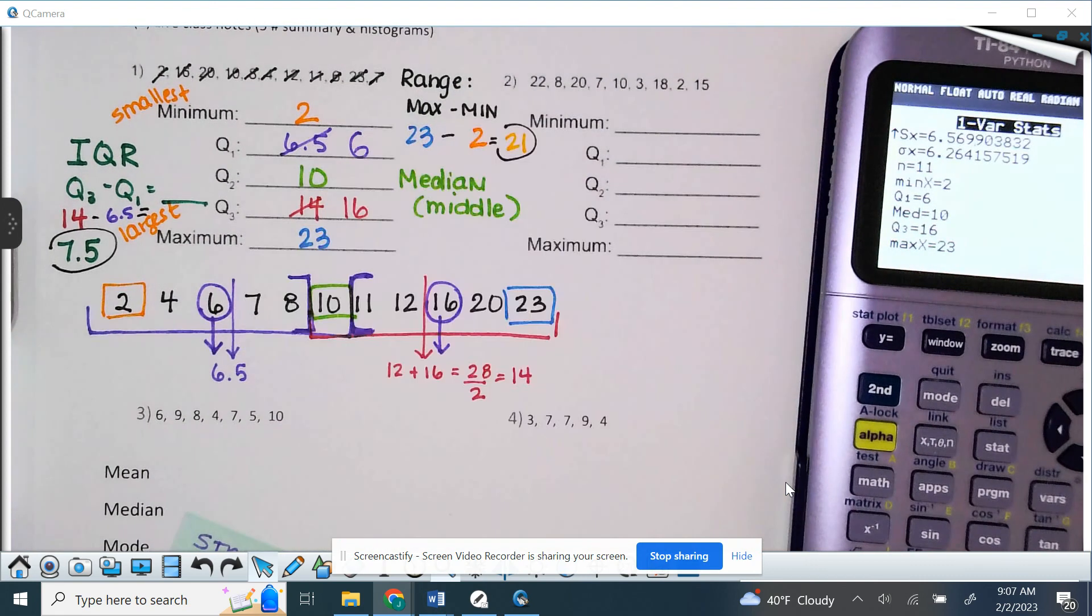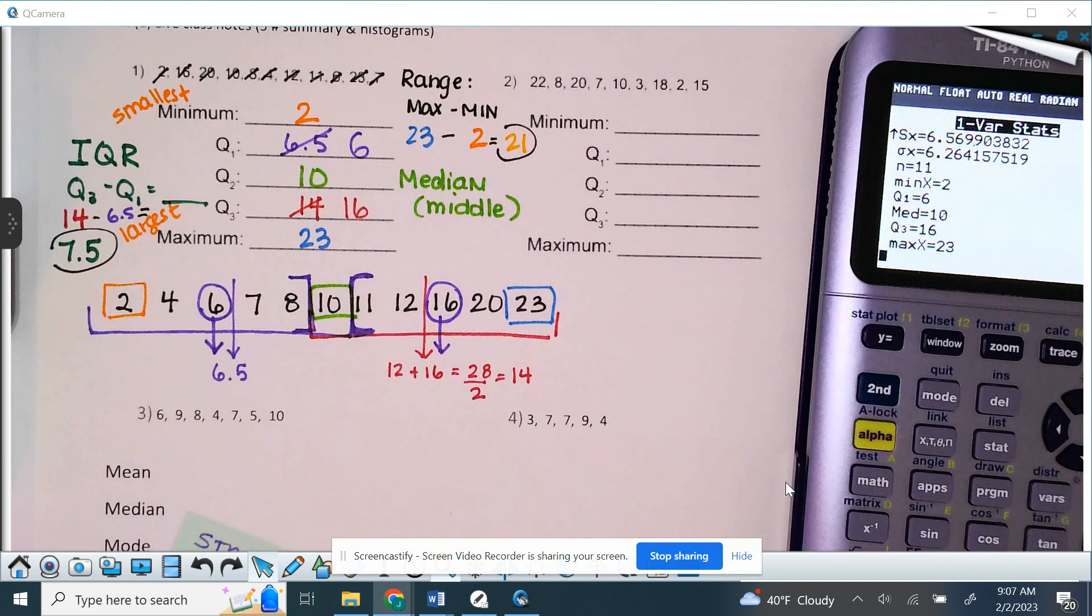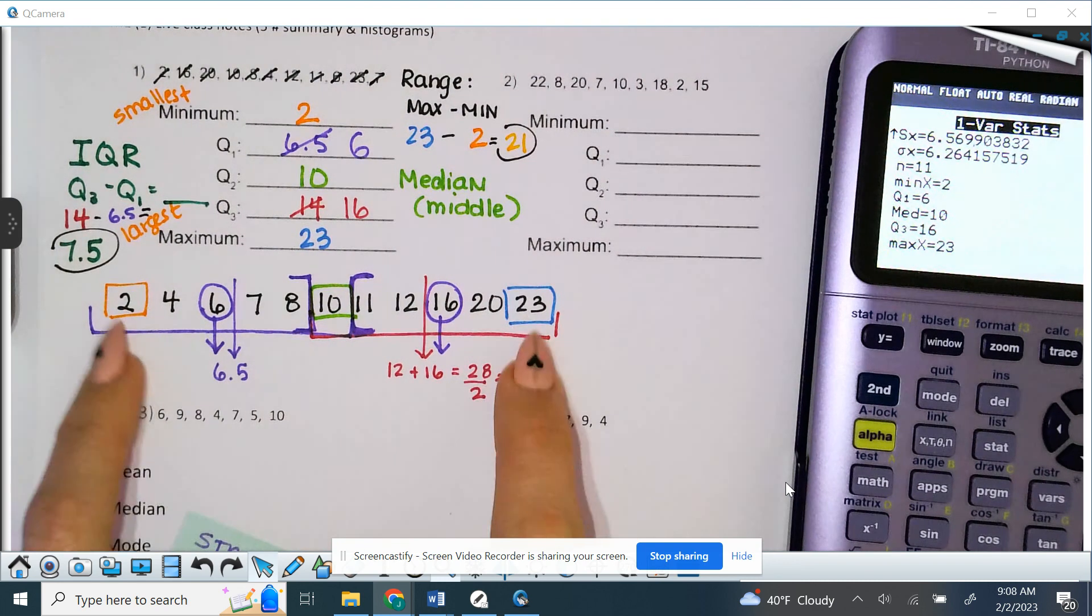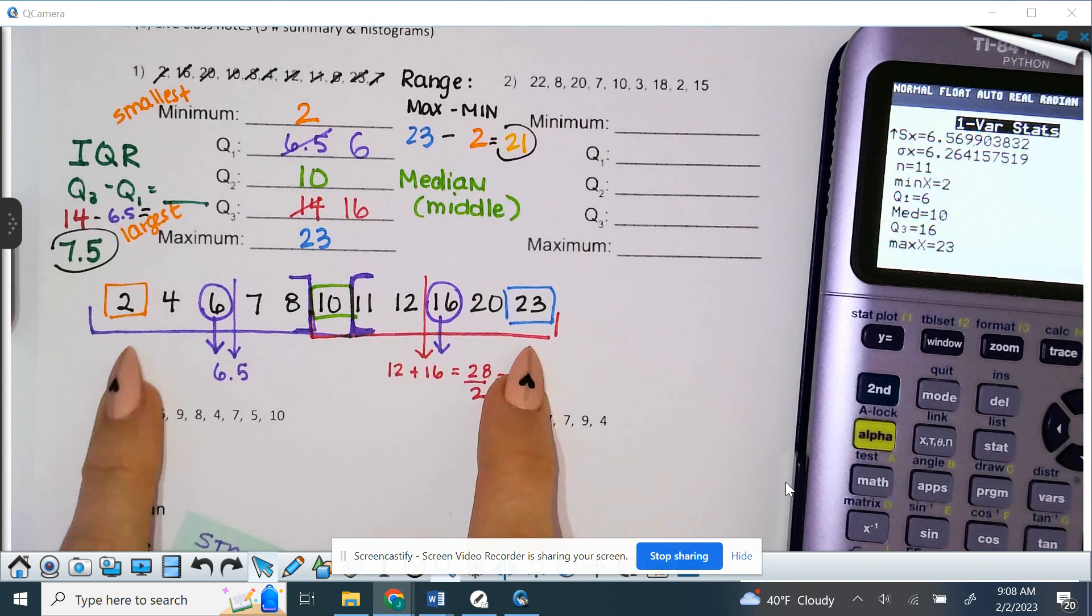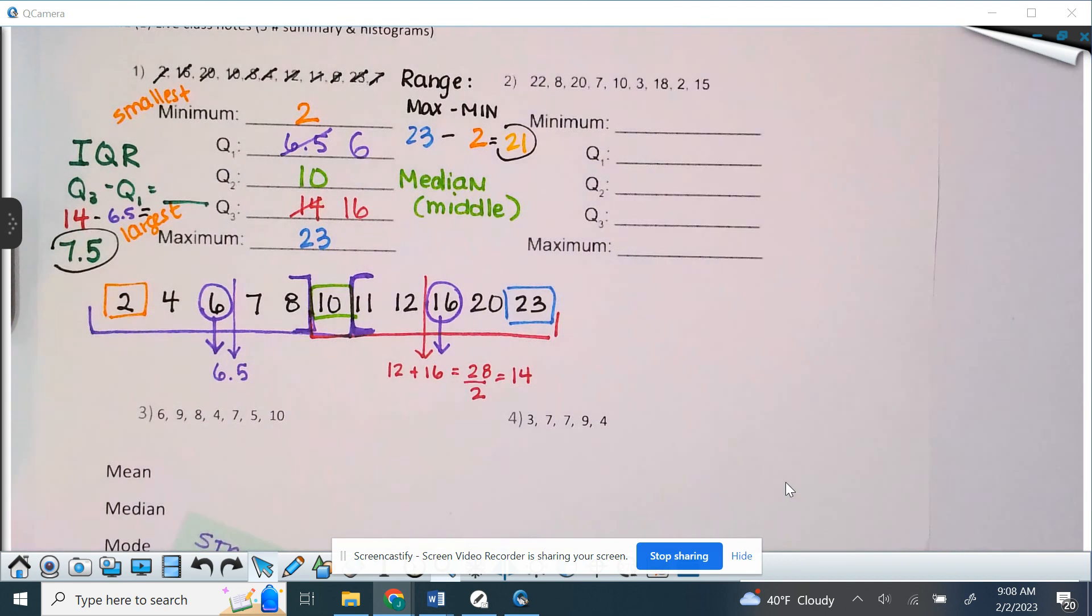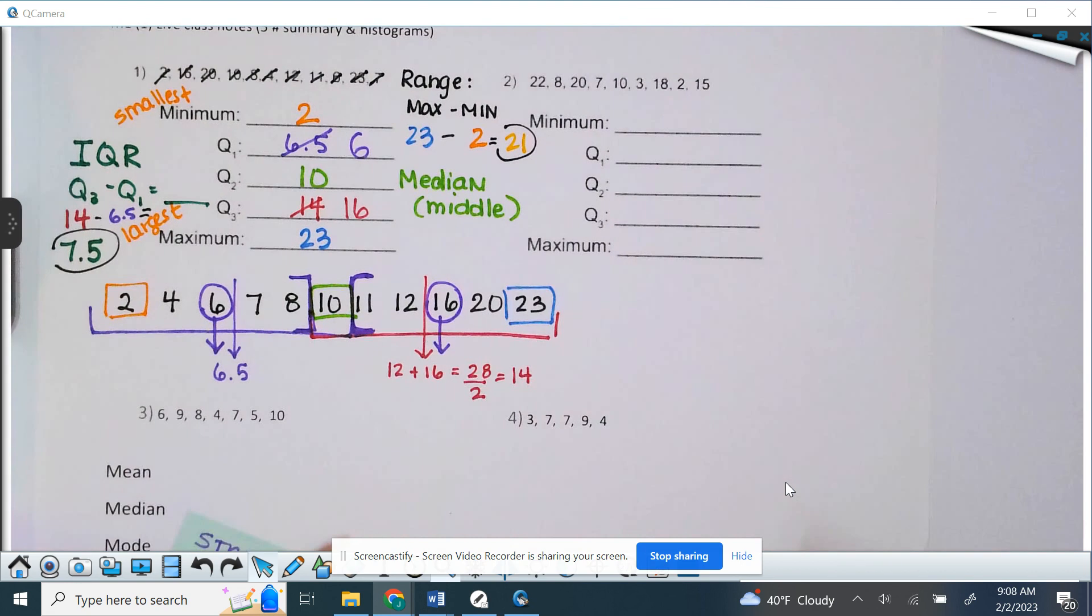Oh, come on, come on. There we go. Minimum value is two. Our Q1, oh, they said six. We'll go back and check that. Our Q2 is 10, and our Q3 is 14, and our max is 23. It's because we're supposed to count from right here over and here over. So, like I said, calculators are great because they'll help us catch our mistakes. And in the beginning, sometimes that happens until we've done a lot of it. And, again, to be very transparent, teaching all four math classes and bouncing in between, I don't do enough of any of it because you guys in the past have not shown up. So, I will make a mistake or two in the beginning, and then we'll get rolling, and we're good.